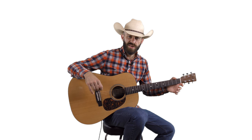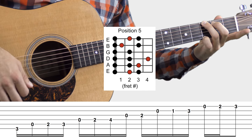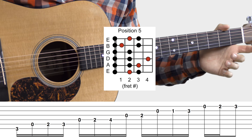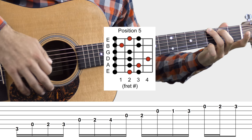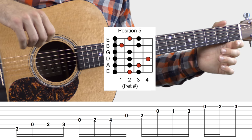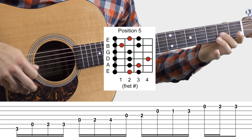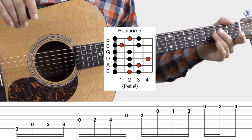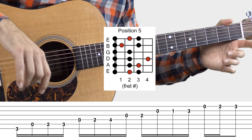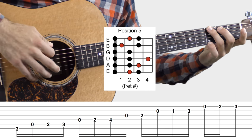I'm going to show you where those notes are and then I'll show you how to use them in different riffs. Let's throw up the chart for this major scale. You see in this chart, the one at the top is close to what we've been looking at up to this point. All those highlighted notes, those are the extra notes that we're gonna learn today. And all the notes in the black, those are just the pentatonic scale notes that we learned in the last lesson. And then right there at the bottom, that other chart, that's just a tablature version of the scale. So you can follow each of those notes one note at a time and play up the scale, this G major scale.